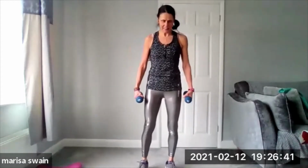Okay, do you feel that load in those glutes, those thighs, goodness me. Three, two, one. Okay, bring the weights in at the side of you, so the palms are facing in. We're going to do a bicep curl with front raise down.